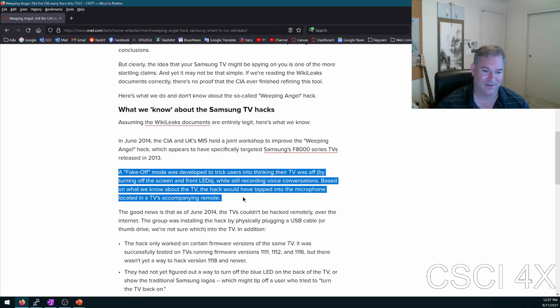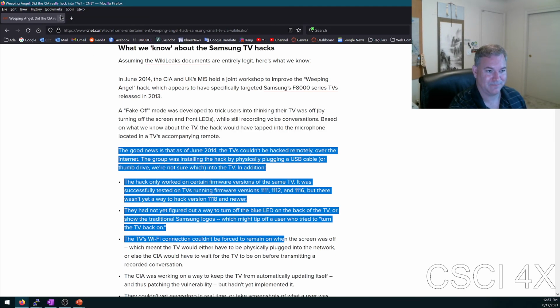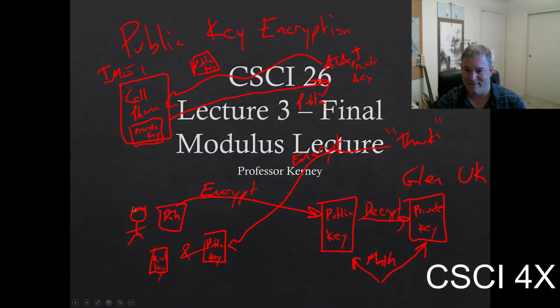It only worked on some TVs, but it's an interesting thing. If you unplug the TV completely, it's unplugged. Just like if you turn off your cell phone, it used to be that you could pull the battery out. Nowadays, cell phones don't allow you to pull the battery out. It used to be you could just pull the battery out, and then you know it's off, right? Because even the CIA can't violate the laws of physics.